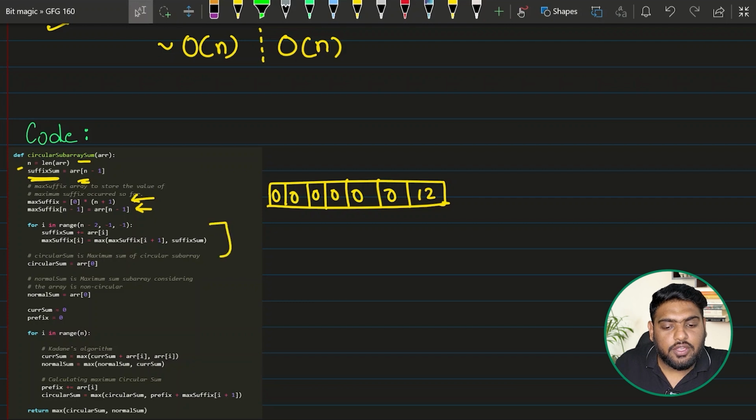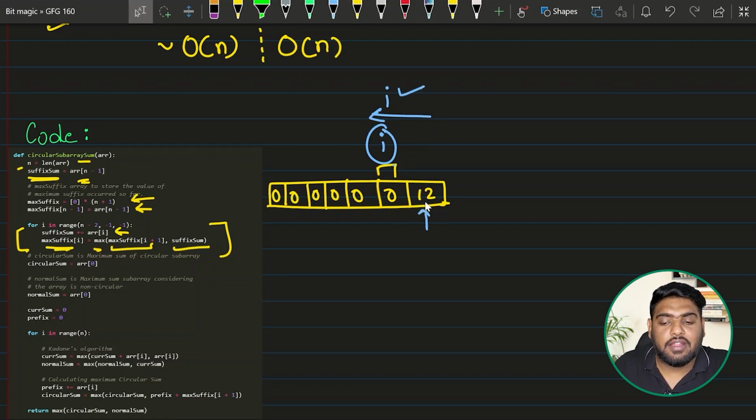And then what are we doing using this loop? We are calculating the suffix sum and we are keeping the maximum value that has occurred so far. See, we are keeping on our suffix sum and we are only keeping the maximum value of these two, either the suffix sum which has been calculated or the previous value that I have. For this ith value, I have to judge whether the suffix sum that I've calculated is bigger or the i plus 1th value that I have here is bigger.